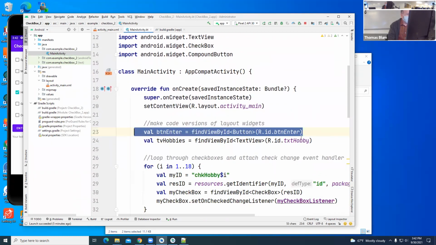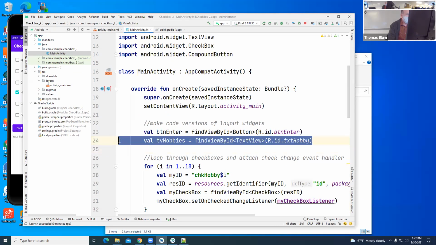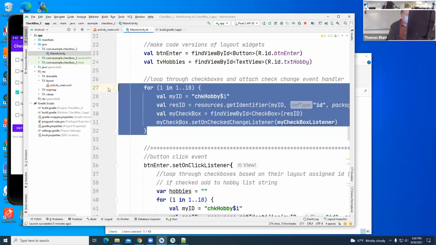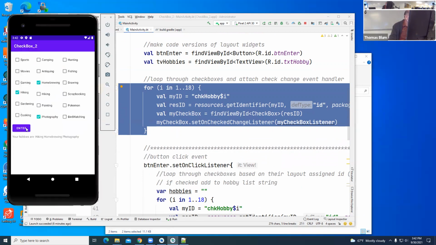So here is my button. Here is my text view for the hobby. And I'm giving the checkboxes a handler, and that handler is for clearing. So right now I have some hobbies chosen and displaying, and if I say that I'm interested in Pokemon, it clears it out.